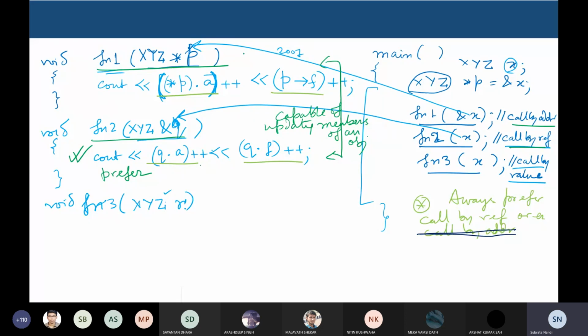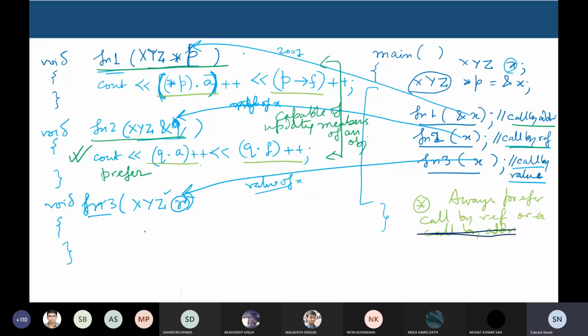This r is just another object which is locally defined in this fn3, and it will get the value of x. Earlier we got the reference of x, but here we are getting the value of x, so definitely we cannot modify. There is no question about doing that.